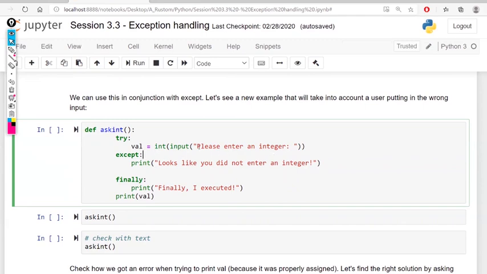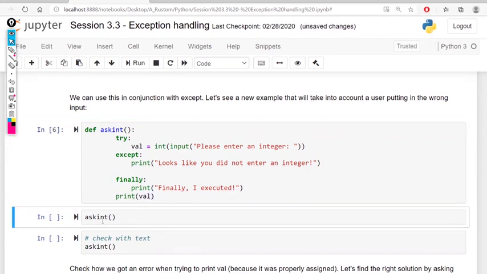If he doesn't enter an integer, what happens? It will come to the exception block and give a message: looks like you did not enter an integer. And irrespective of what it is, finally it is going to execute the finally block. And I'm printing the value. Let's execute, and now I'm going to call the function.